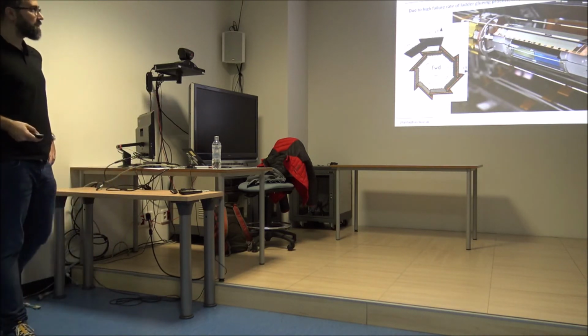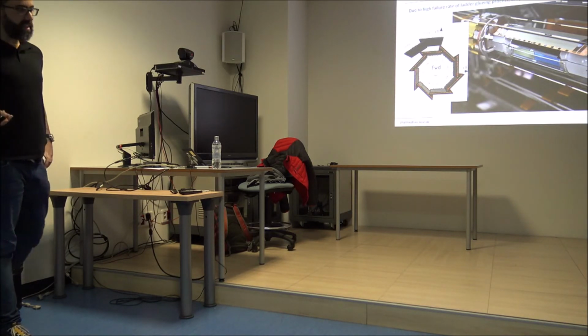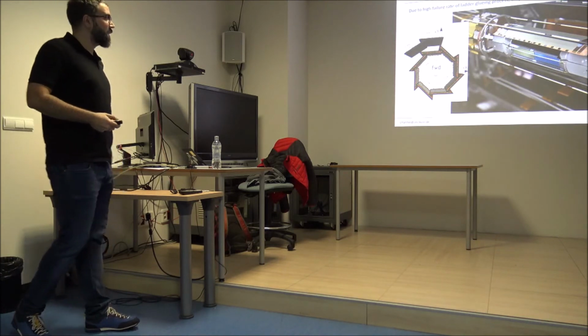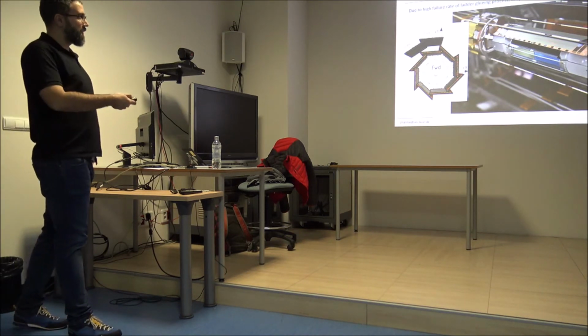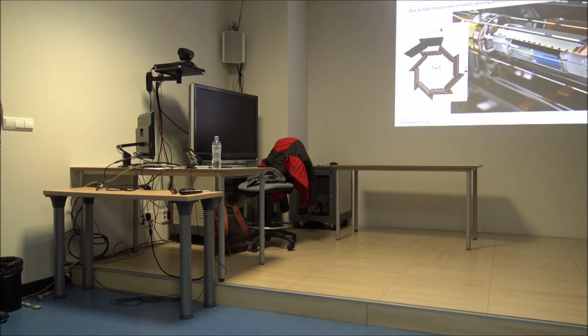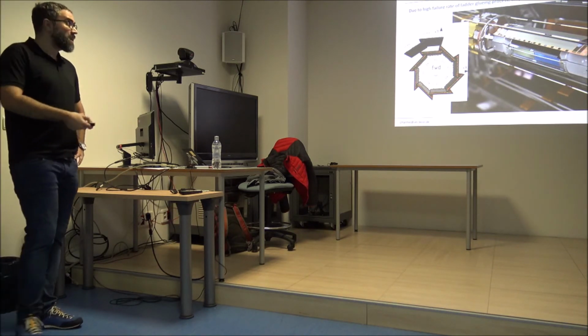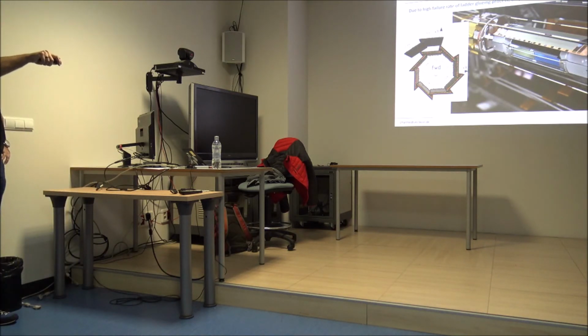We lost a lot of modules, and we decided to basically stop the gluing and to go for a 50% PXD for the first two years of operation. We didn't have enough modules left for trying. I can give all the details how this happened, but this was very unfortunate. So for the moment, from 2019 until the summer shutdown in 2020, we will go for what we now call the de-scoped PXD. So we only have, as I said, 50% of the modules in this configuration. Layer 1 is complete, and then we have two additional ladders on layer 2.